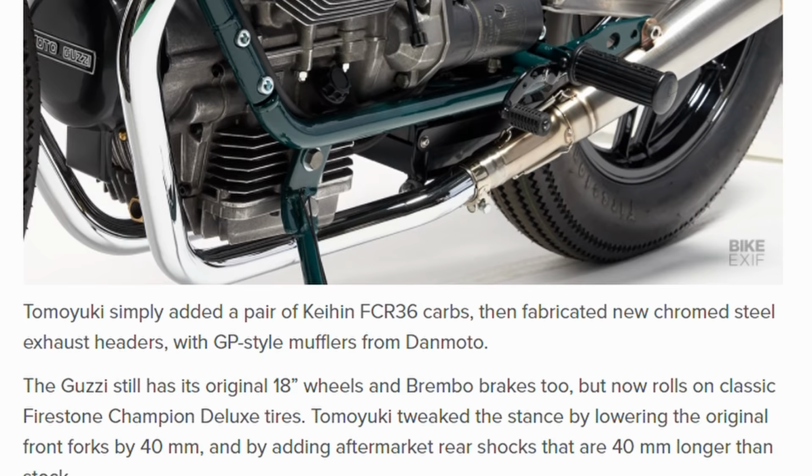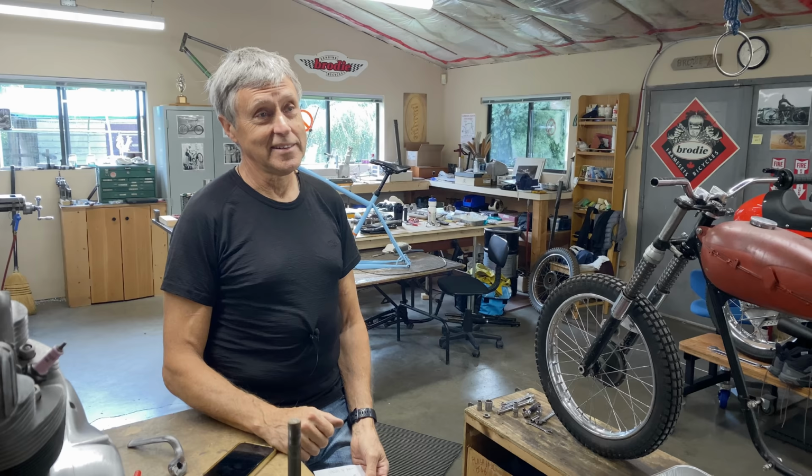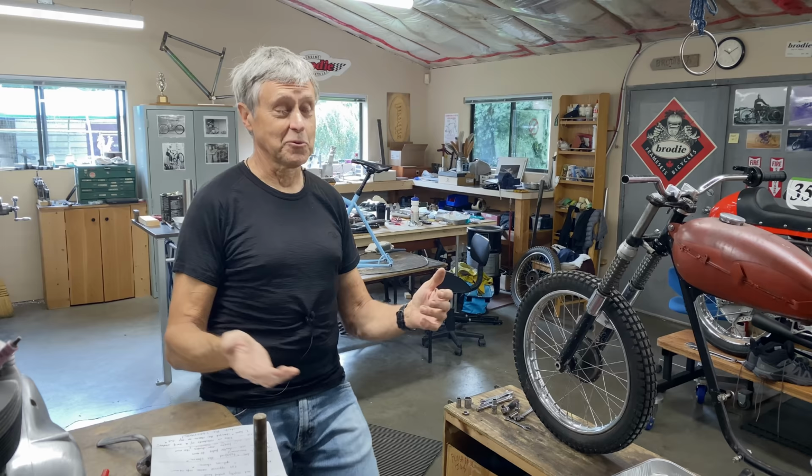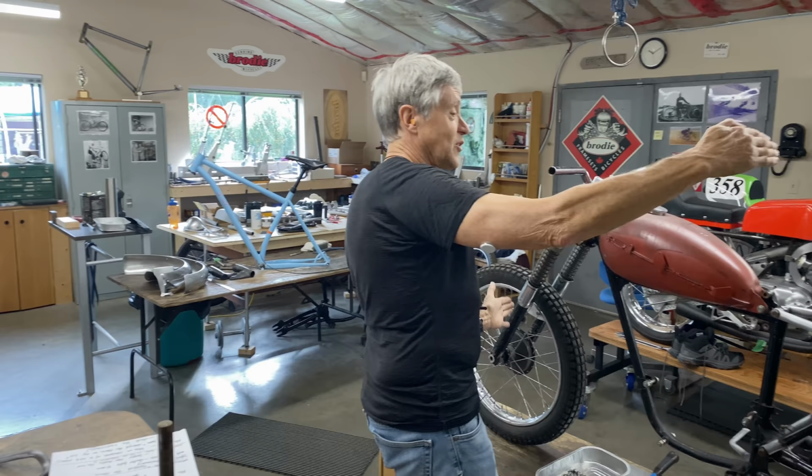So I read down some more, and what they did to alter the stance is they lowered the forks 40 millimeters and they put longer shocks on by 40 millimeters. So what they did basically was just move the whole bike like that. They changed the stance.